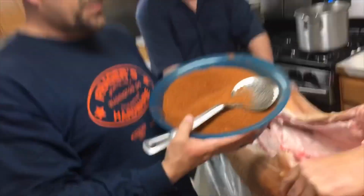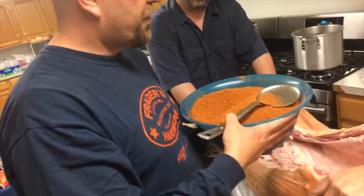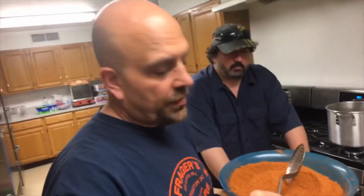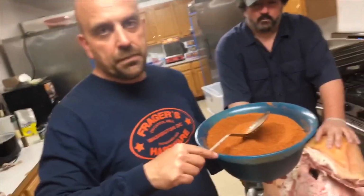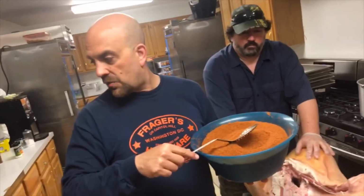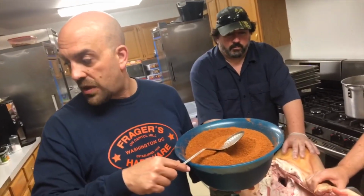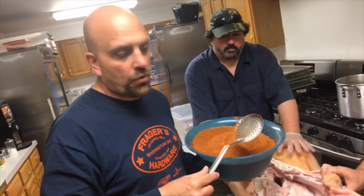We have here about 5 gabillion pounds of our spice. We cheated a little bit, just to let you know. We did use Lowry's in here, but we also have garlic salt, pepper, regular salt, paprika, and, oh, we did use sage as well on this one. So it's a nice, simple dry rub that we're going to rub our pork with.